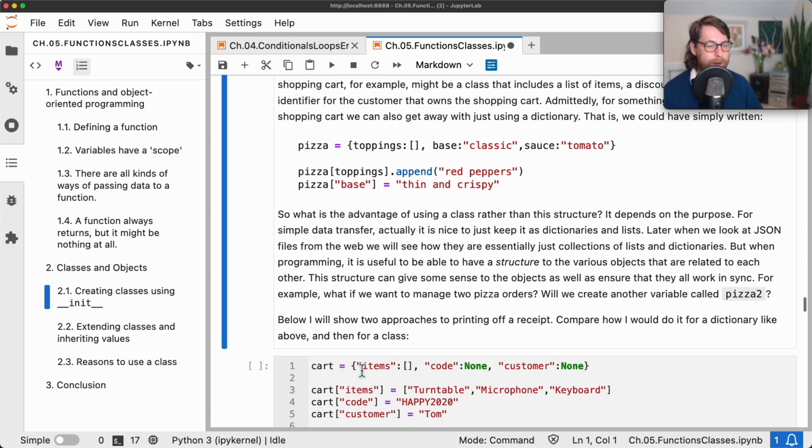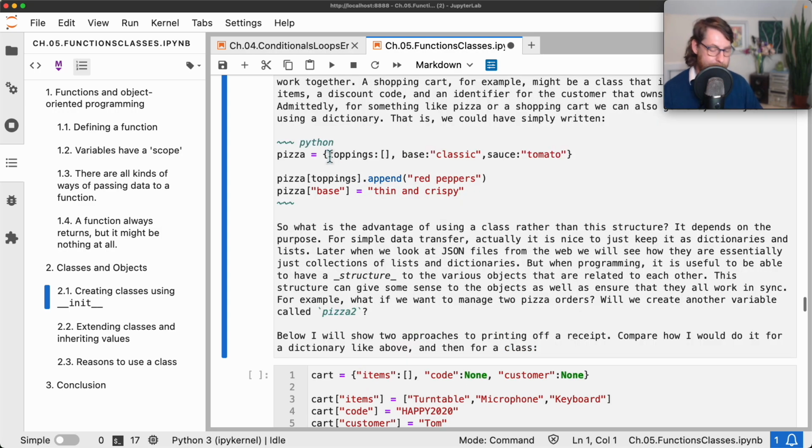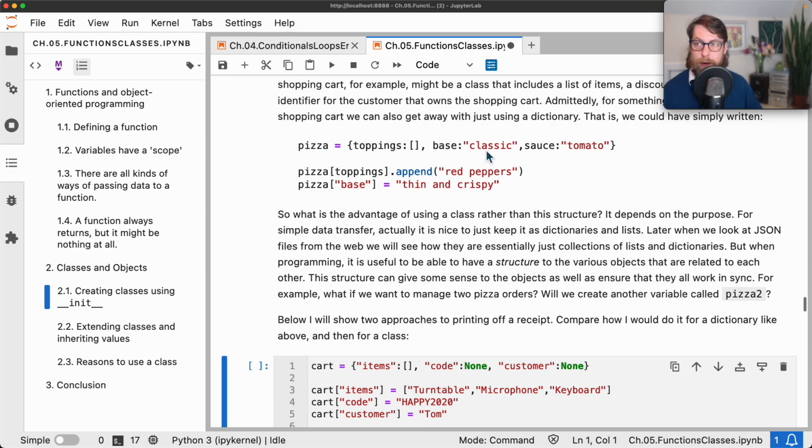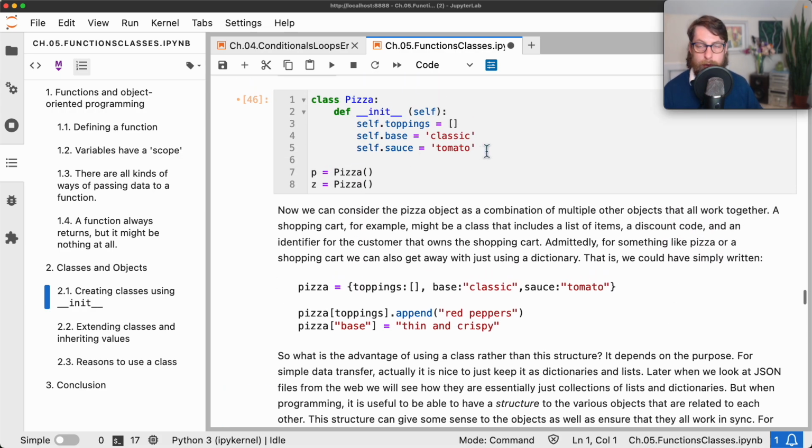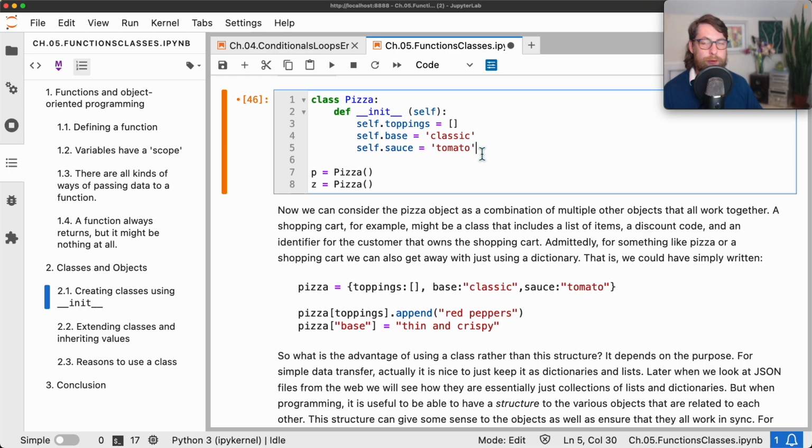What would be the advantage of doing it with a class instead, a pizza object rather than a pizza as a dictionary representing this stuff right here? Well, the idea is you get your own methods with it. That's, I guess, the most important one. The other one is that you get to set lots of defaults. So in this case, we set these defaults here, and you can just keep a lot more stuff in a class than you can just in this endless dictionary of data that might be nested in some obscure way.